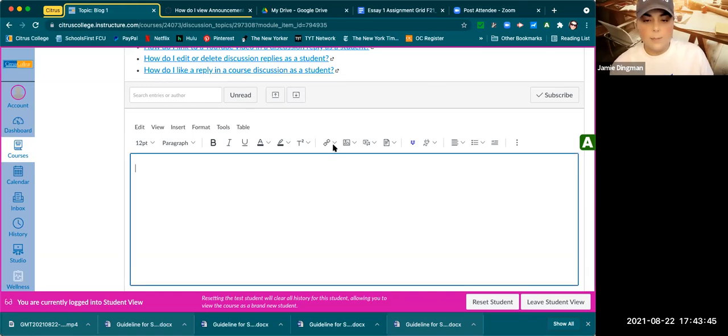It gives you the ability to put in links if you want to link to a website, if you have a website or a portfolio of artwork or something, or a really cool website you want to share with us. You can upload pictures that you want to share with us. For the first blog assignment, I do ask you to share a couple pictures of things that are important to you. Over here, you can also upload video.